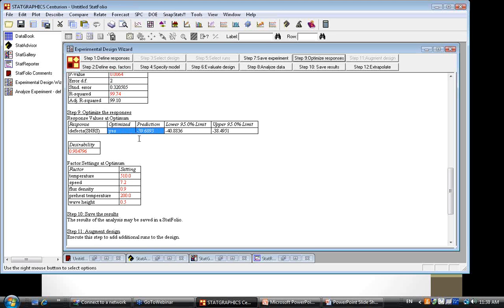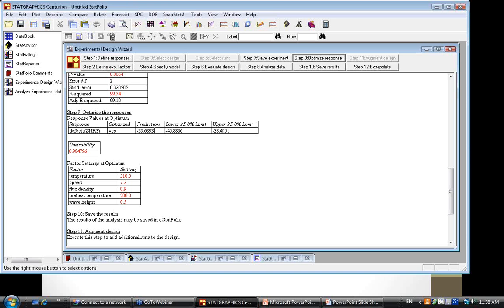Now, there have been a number of criticisms of the signal-to-noise ratio by a number of statisticians. One thing is, it doesn't tell you a heck of a lot. I can tell you that you get the best value of the signal-to-noise ratio at those combinations of the factors, and I end up with minus 39.7.